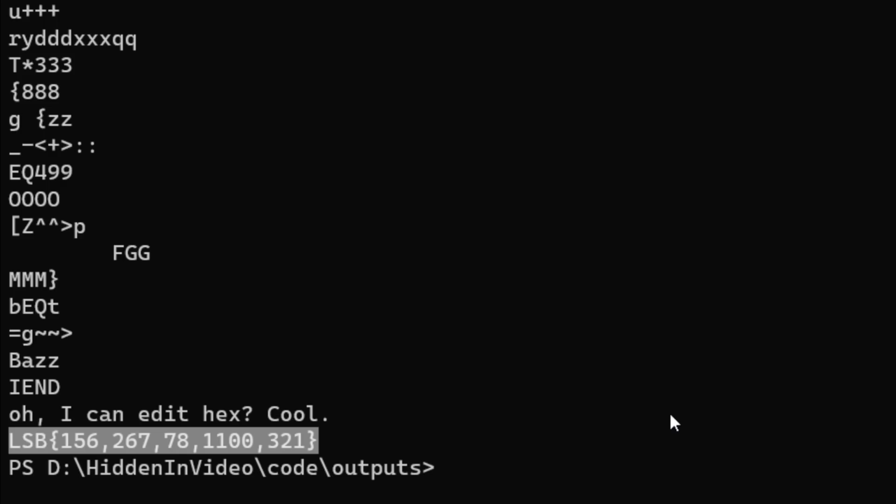and 321. Now I completely agree that it is hard to make right sense of this message when you first see it. It takes different tries to understand what it really means, but it's pretty intuitive, don't you think? LSB followed by the frame numbers. It means LSB is used on these frames. Well, I thought it's pretty intuitive. I don't know. You tell me in the comments below.